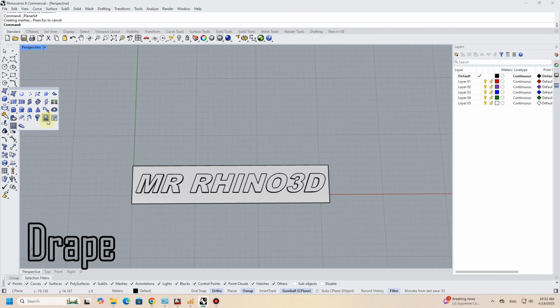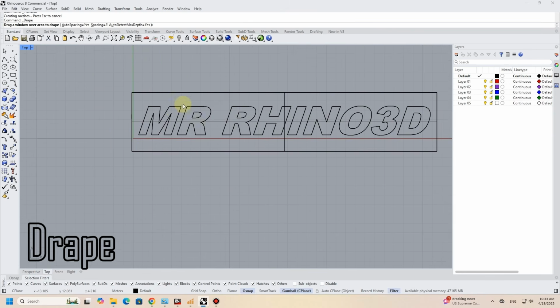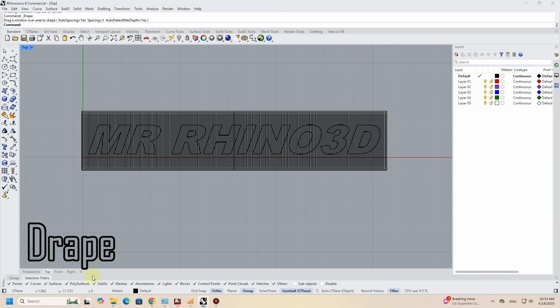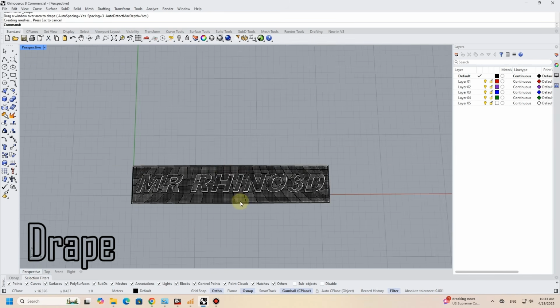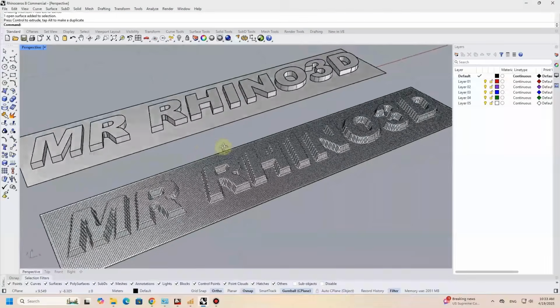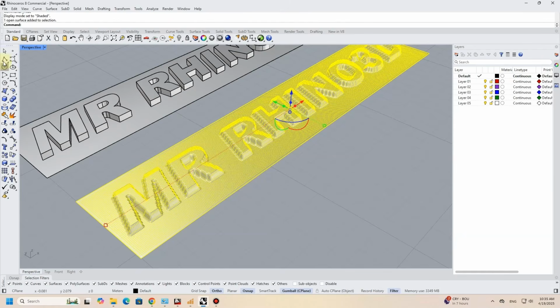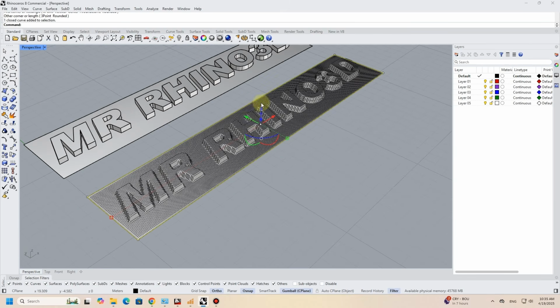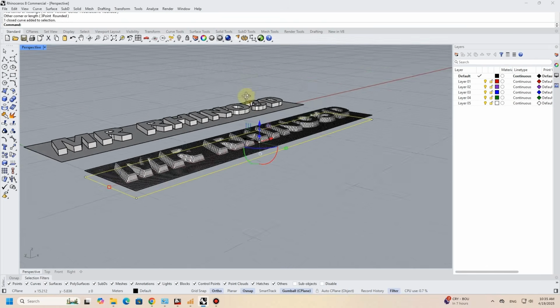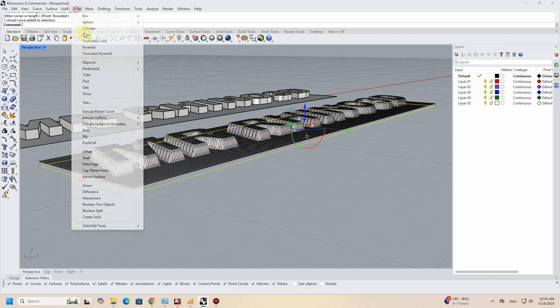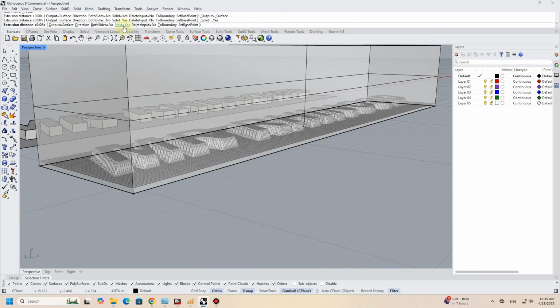Next, use the drape feature to create a drape over a surface or an object. After the draping, I draw surfaces for the sides and bottom of the shape for a better result.